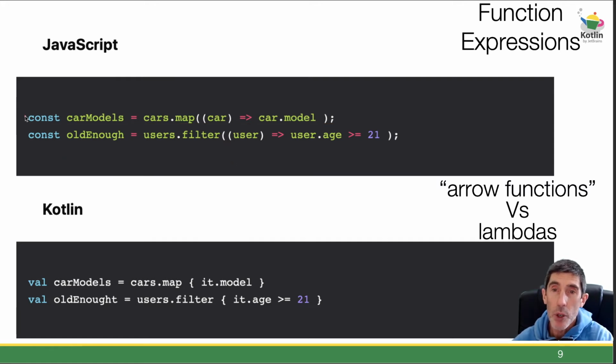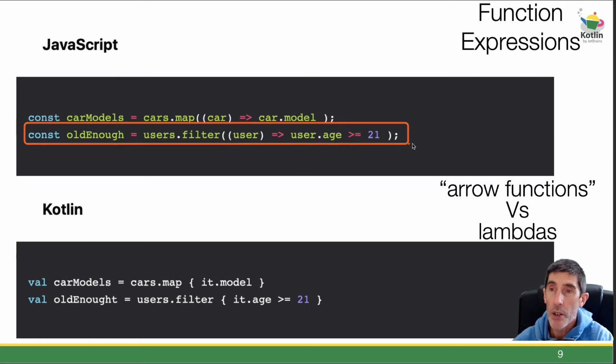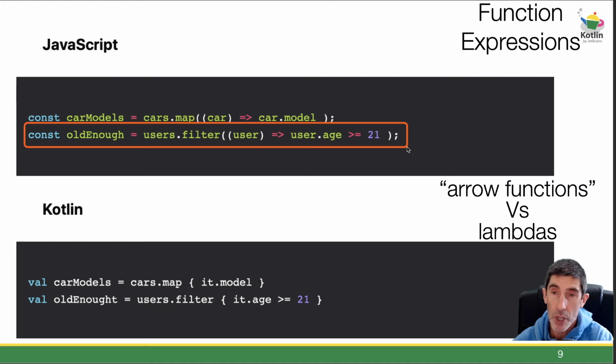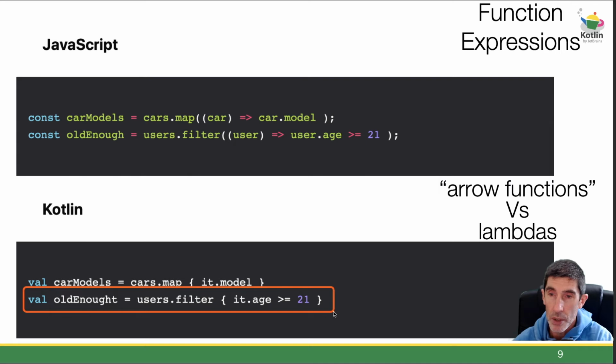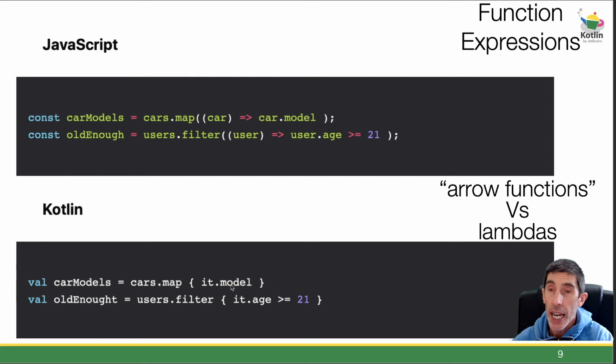If you wanted to do a little bit more, again, if we're using our filter up here, look, back in JavaScript, you could have, for argument's sake, a users collection. We're saying users.filter, passing in the user object, and how we want to filter is that user.age is greater than or equal to 21. To do the same in Kotlin is a lot less verbose. We say users.filter and simply it.age greater than or equal to 21. We don't need to name the individual argument because there is just the one argument.